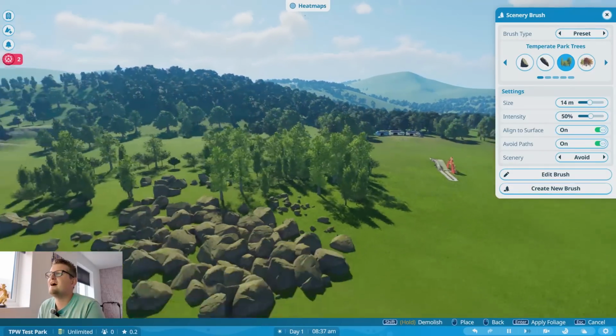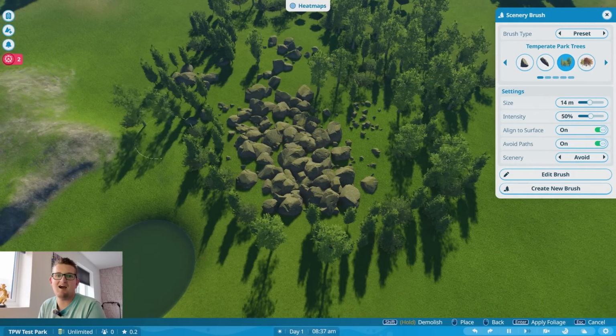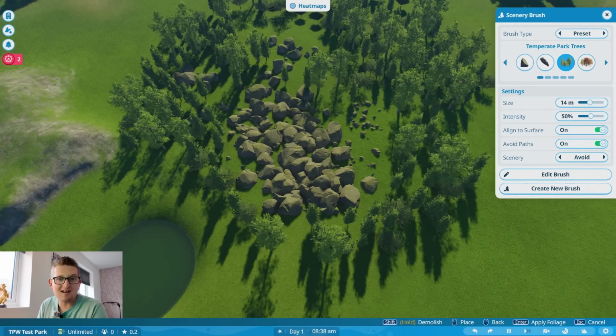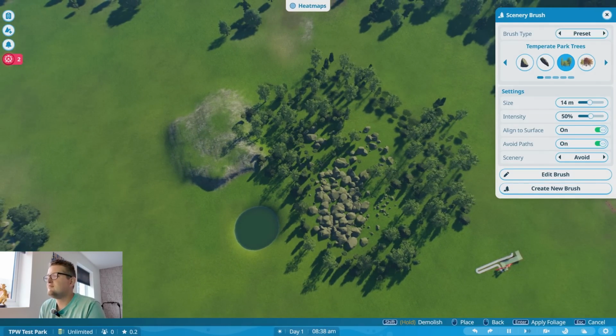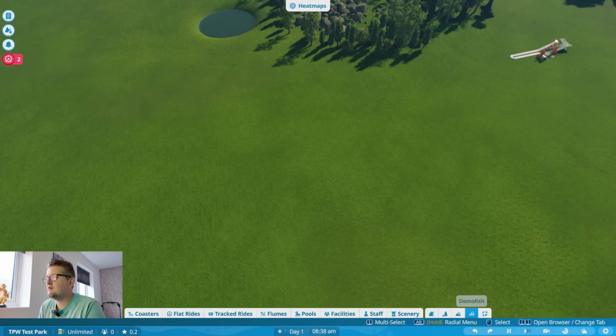There you go. That is literally a lifesaver. I spent hours and hours placing rocks and trees before. That's going to save a lot of time. Fantastic. Really impressed with that.